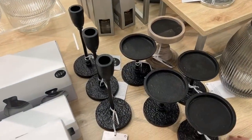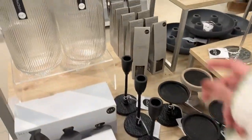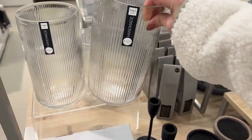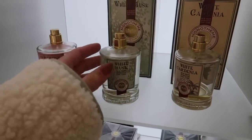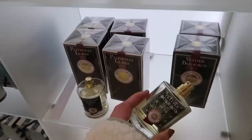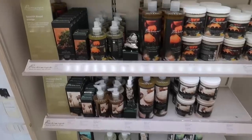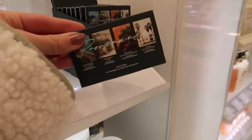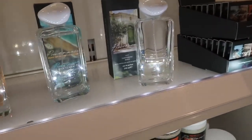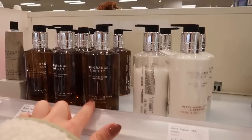I love these candlesticks — I feel like they are great White Company dupes. The thinner one is £9.50 and the larger pillar candle one is £12.50. I also loved these ribbed glass vases at £12.50. They've got some really nice new-in bits. Over in the fragrance section, does anyone else feel like this range is kind of imitating Penhaligon's? They look quite similar — they are £18 each. Then this Provenance range is 100% duping the Aerin fragrances — that lid looks so similar. They have some really nice sounding scents and little discovery kits if you just want to try them all out for £4.